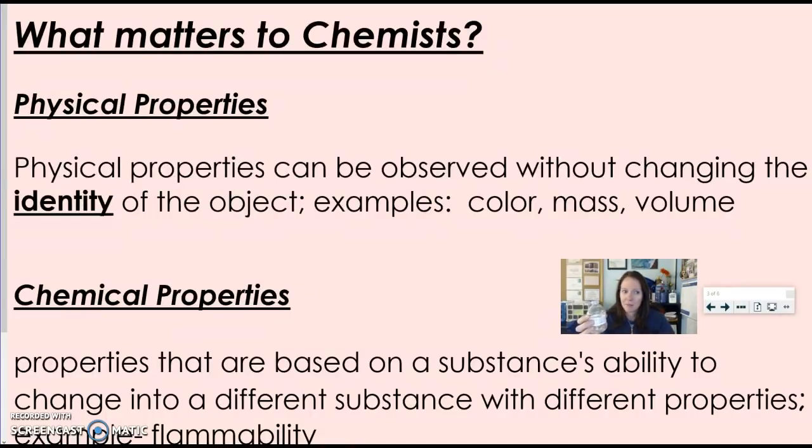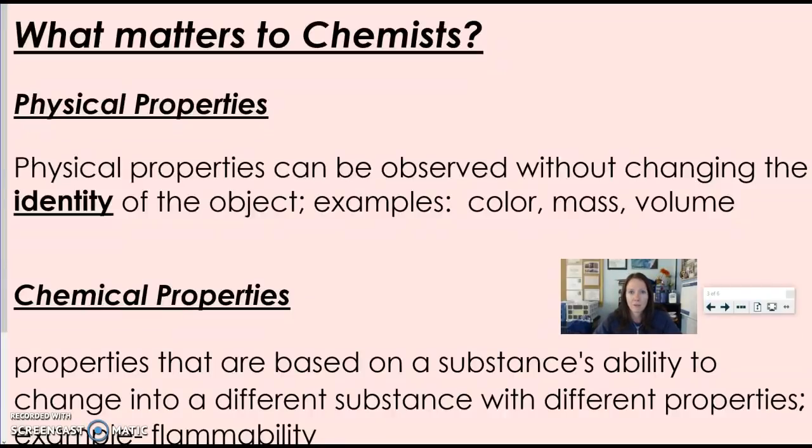Now, if I'm going to do those, I'm actually going to be looking at the chemical properties. So I want to look at the chemical properties of water. I'm looking at properties that are based on the substance's ability to turn into a new, different substance with different properties. So at that point, I would look at things like, ooh, can I get my water to react with other chemicals? That word react is really important when you're looking at chemical properties. So what if I put it with baking soda? Everybody knows that water reacts with baking soda. That is a chemical property of water. So chemical property is that it is reactive with baking soda.